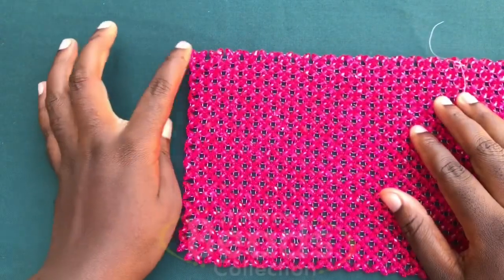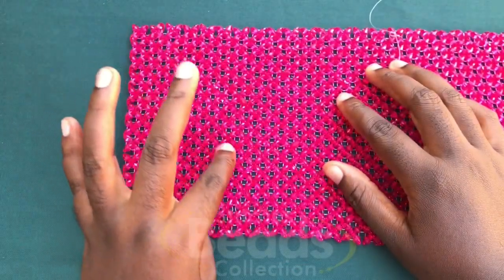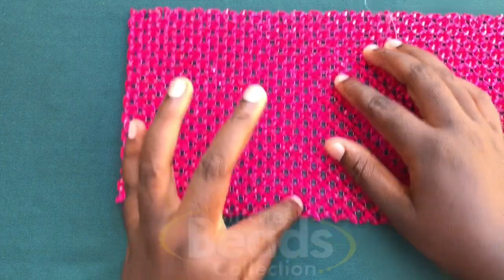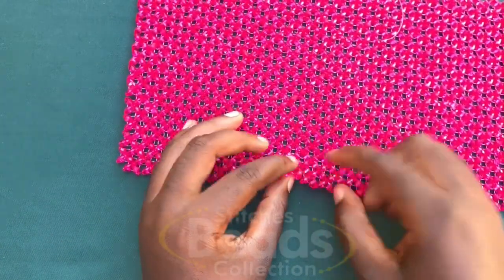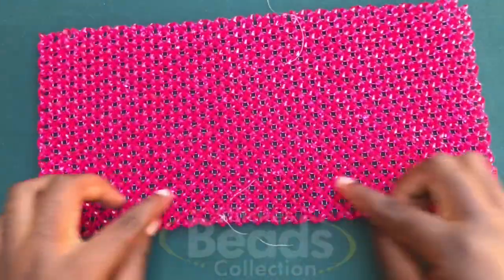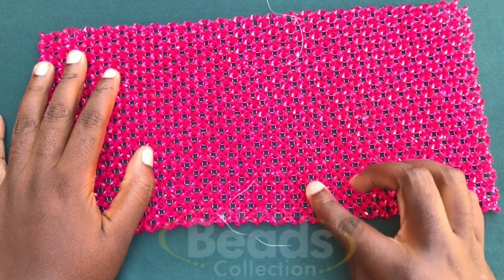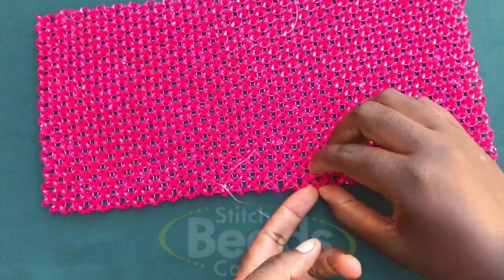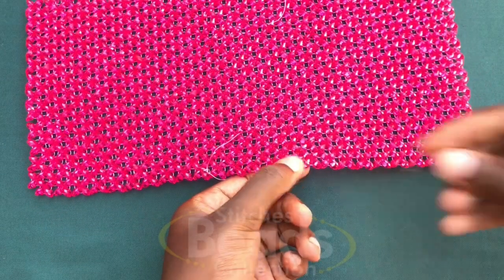And then you move to the other end, this side, 1, 2, 3, and then you trace that side also downwards to the other end, and then you mark this side as well. So this is what you should have. This is what we have. So this is our base, and then we are going to trace from the top downwards to this end, and then this is our second point here. You should have the beads divided.